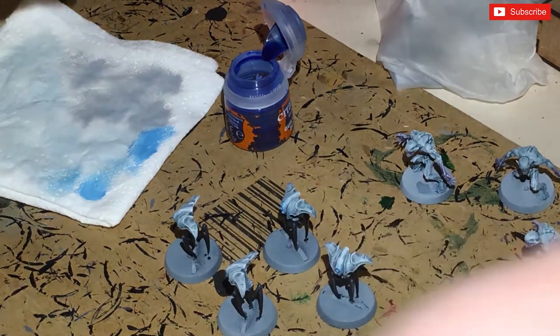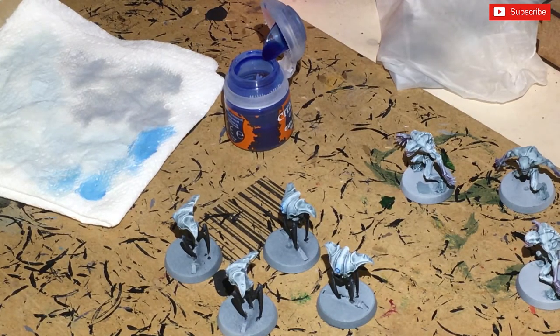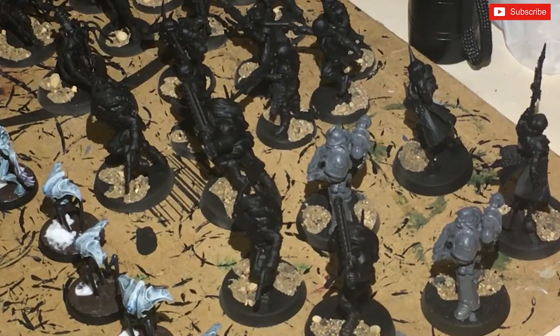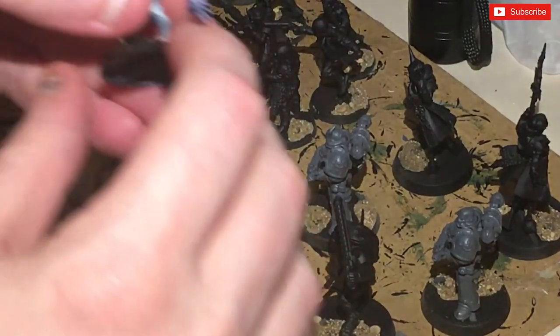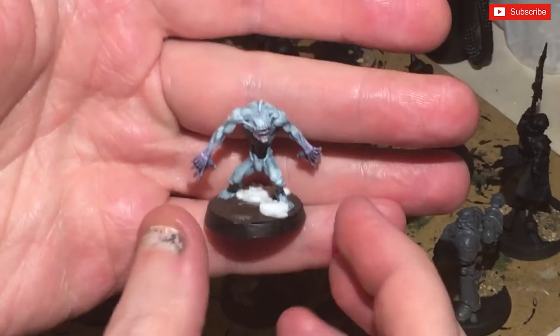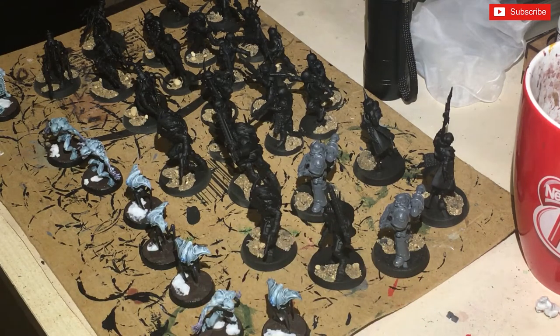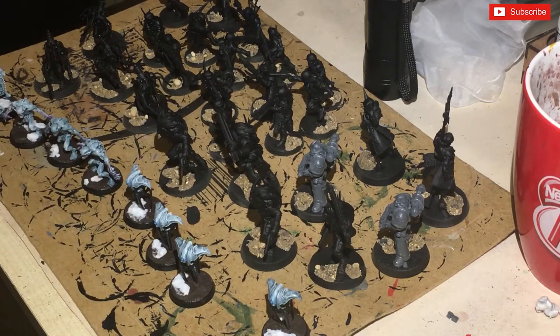I'm not really going to do elaborate bases for these — the Blackstone Fortress models are going to match my Chaos army. I'll probably use them for narrative scenarios so they'll be based for that rather than Blackstone Fortress. Whatever type of base you want to do, go ahead. I've done a quick muddy base with a little snow — the idea being it looks like the snow is melting — but I'm not going to walk you through the bases. These are basically just so we can get those figures all done up.